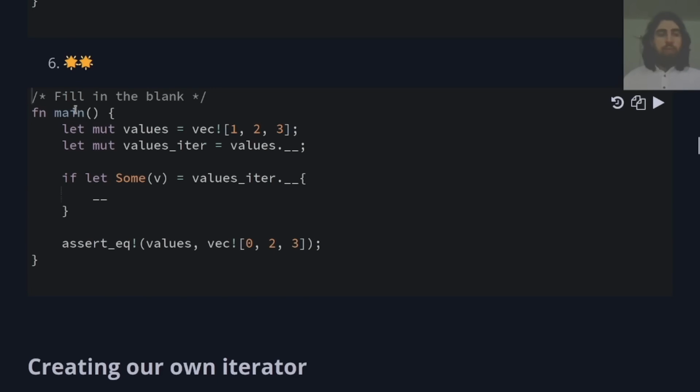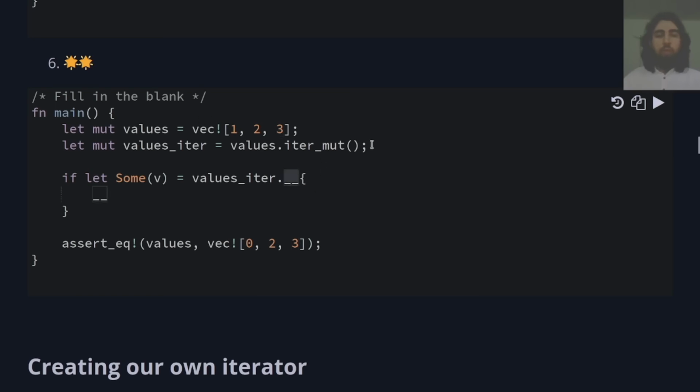Let's see exercise 6, fill in the blank. As you can see, we have here a vector. Now over here, we want to put this vector into an iterator, right? Now, before we do that, as you can see, this is the vector in the beginning, and this is how it should look like in the end. So we want to mutate the first element. So in this case, we take it as mutable references, calling the iter_mut method, right? So we take from here mutable references of the elements in this vector.